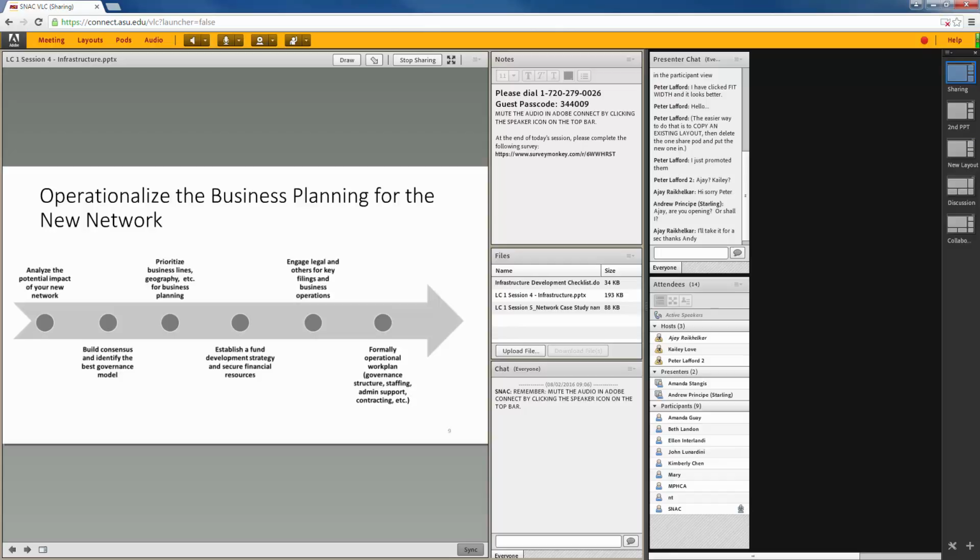for going through those stages begins with analyzing the impact of the network. We will often refer to this with our clients as developing the business case. What is the case for working together? And typically that business case needs to be articulated in terms of financial benefit, clinical benefit, and benefits to patient experience. Three things that I'm sure you're very actively working on because they align closely with the triple aim.